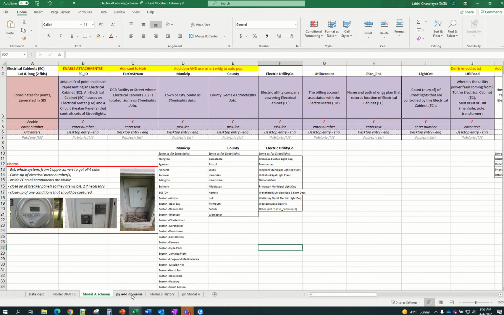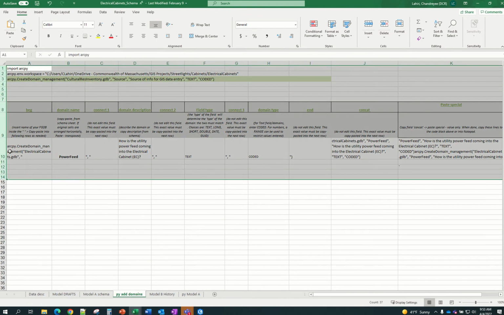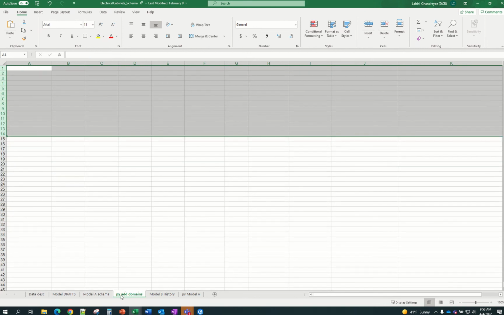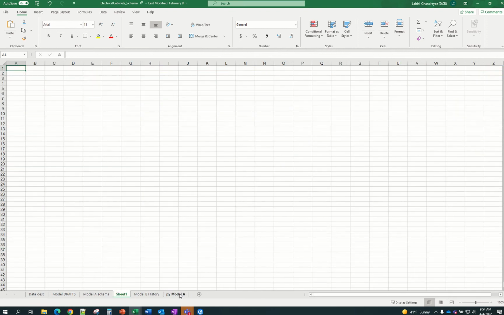I already kind of got ahead of myself here. So let me delete this as if I've done no work on this at all. I'm going to add a new tab. Let me actually delete this tab. And let's pretend we're starting from the beginning. This is a different model. We don't really need this right now. I'm going to add a tab and call it Pi.